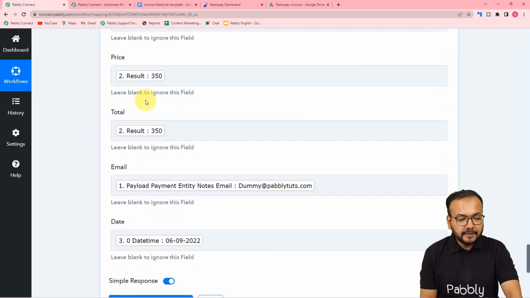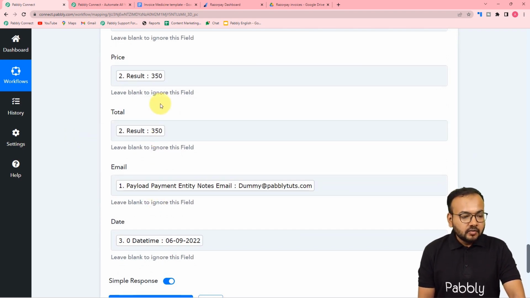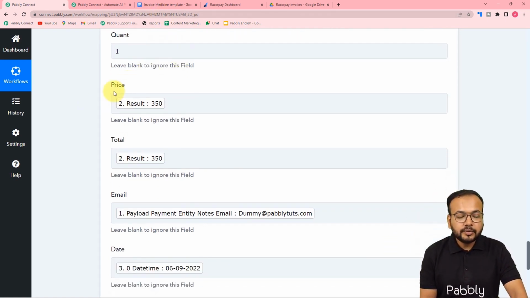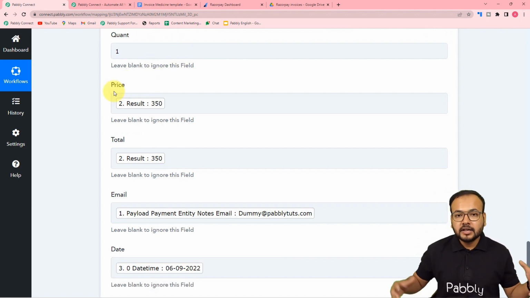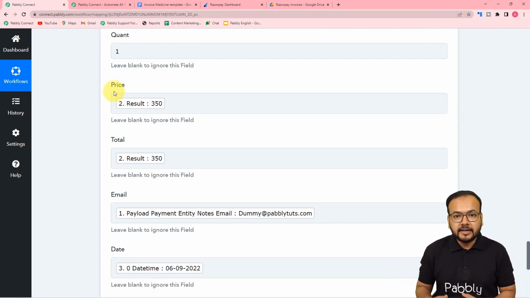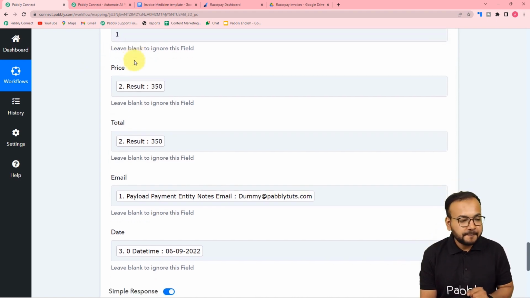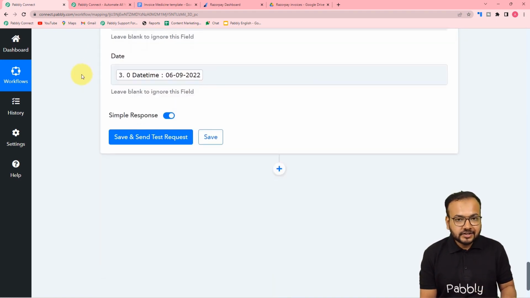So guys, when you map the labels like this, what will happen after setting up this automation, whenever you are going to receive any new payment, the labels are going to be updated automatically, and you will see a new invoice getting created automatically. Okay, but the thing that you have entered here manually is going to be static. That is not going to change. Okay, now let us check our connection with Google Docs.